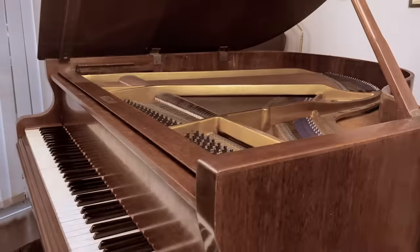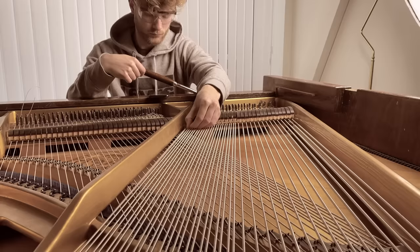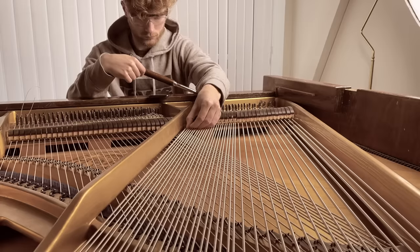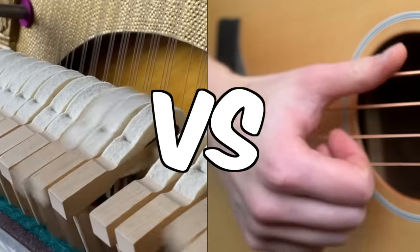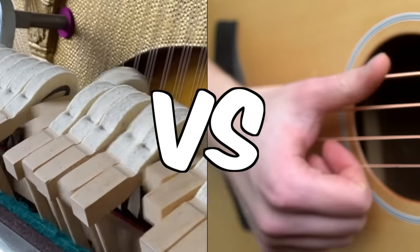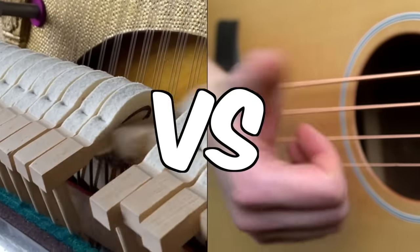You and I — we did it. Now it's time to take down the king of bass. With the world's biggest bass, I will now play the world's hardest bass solo ever: River Flows in You. Davy, I challenge you to a slap battle. The catch is that every single note I play is slapped.